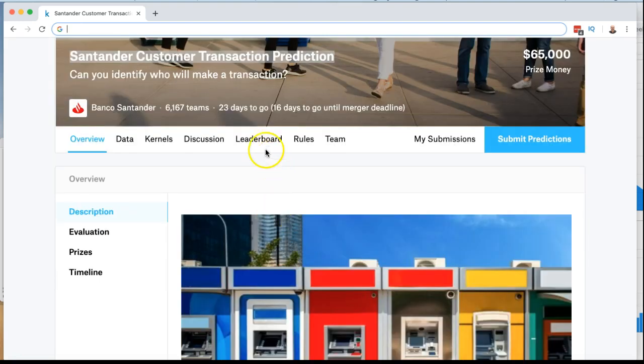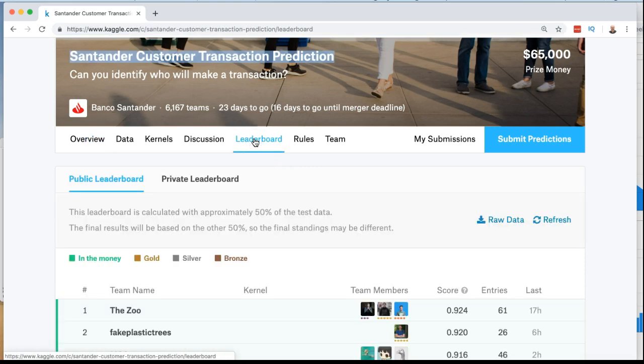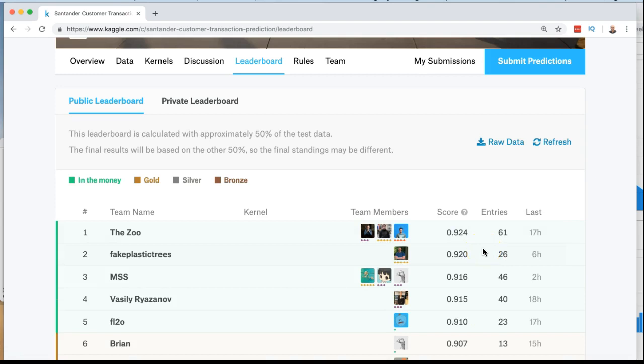The next thing I like to look at is the leaderboard. The leaderboard in this one is very interesting. This is being evaluated with something called an AUC, area under the curve. What is a little different about AUC than a lot of the other error metrics is high is good. You don't want to try to get lower and lower. 1.0 is perfect.